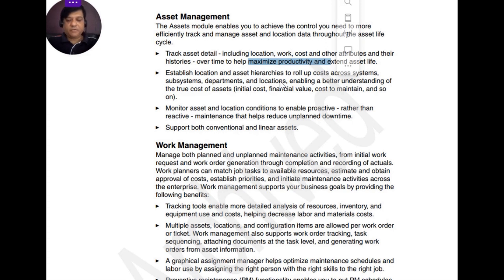Say, for example, a laptop: first it came from outside and then it went to the IT support team. They took my name and then gave it to my department, and it is now with me. So they have all the details of where the asset is going. Then establish the location and asset hierarchies.